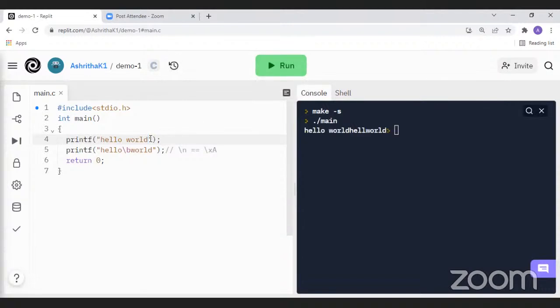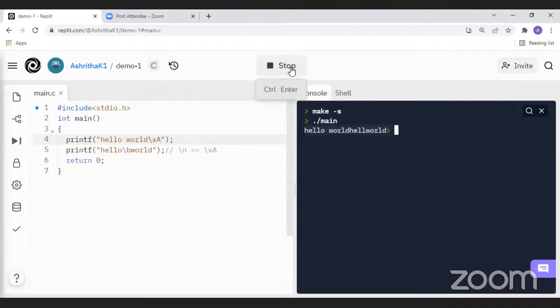So here I will use an escape character. As I'm writing 2 different printf statements, the 2 strings are printing on the same line. They are not going to get printed on 2 different lines. Now I will use this escape character, new line. We don't have any restriction that it has to be used only at a certain point, at the starting of the string or in between the string. No, we can use it wherever we want. Right now I'm going to use it at the end of the string.